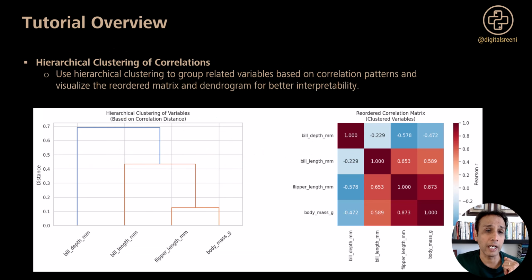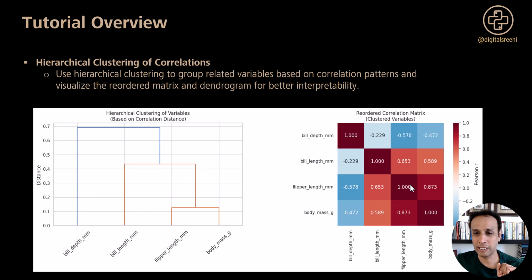We'll also look at hierarchical clustering of correlations. What does that mean? If you just look at this plot, like a dendrogram. I always miss the second R. I call it dendrogram for some reason. It's dendrogram. What this shows you is, for example, these two inner ones are more correlated than the others, and the outer one is the one that's least correlated. We're going to look at that.